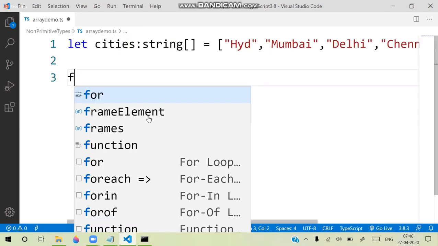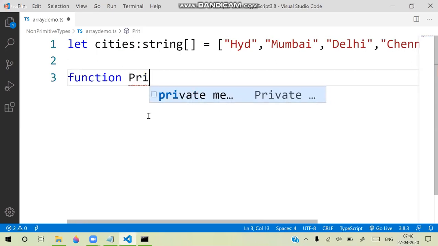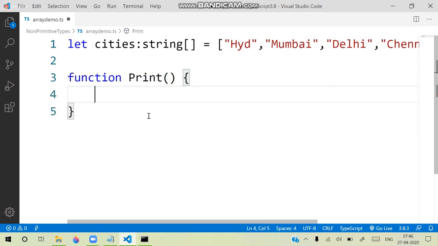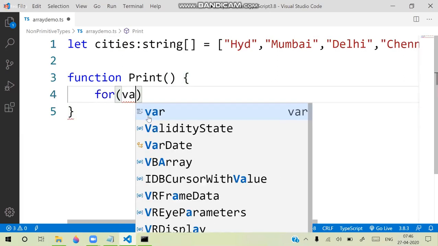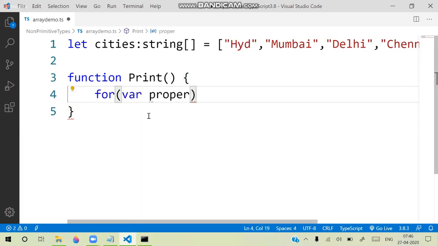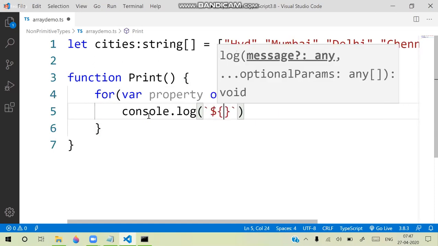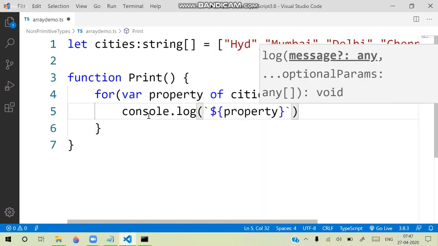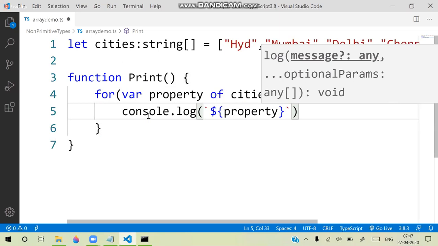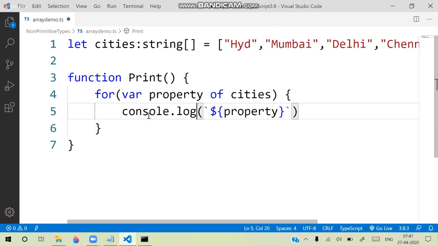We are creating a print function. We are printing for var property of cities, using console.log, and property in square brackets.